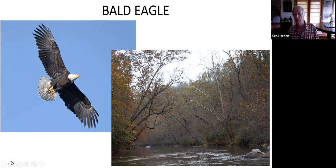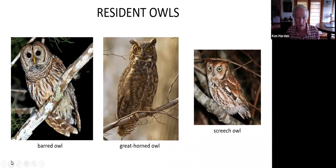We have some resident owls. The one that sort of does that call, that's a terrible imitation, but you get the idea, is a barred owl. And then the big owl that does the hoo, hoo, hoo call is a great horned owl. And then there's sort of a screechy, other-worldly call that's given by the little screech owl. And all three of these are common across our area. In fact, we've had a screech owl that has, I'm not sure if it's the same bird, but last winter it spent a good part of the winter roosting in a wood duck house on a small pond on our property.